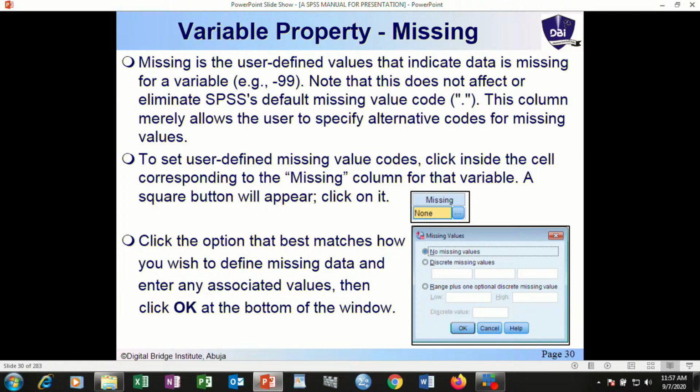Non-responses translate to missing values when you are coding. Usually, what I do is check for wrongly entered data. Like data that's supposed to be 0-1, but you see 10, isn't it?